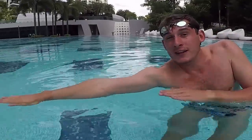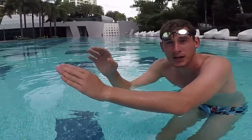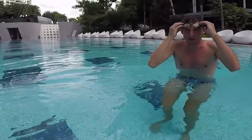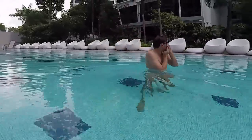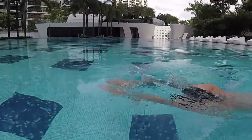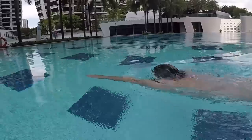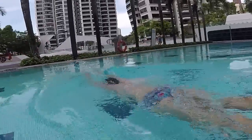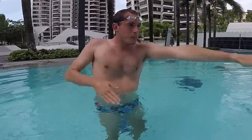So how to use less energy and swim faster? To use less energy, you need to learn how to glide: stretch your arm on the surface and swim one arm before the other. I'll show you. You just need to stretch from your shoulder, putting your arm as far forward as you can. Basically, one pull, then stretch and glide on the surface after each stroke. You slow down the rhythm, you glide as far as possible, and you stretch on the surface. Now just keep one arm on top.